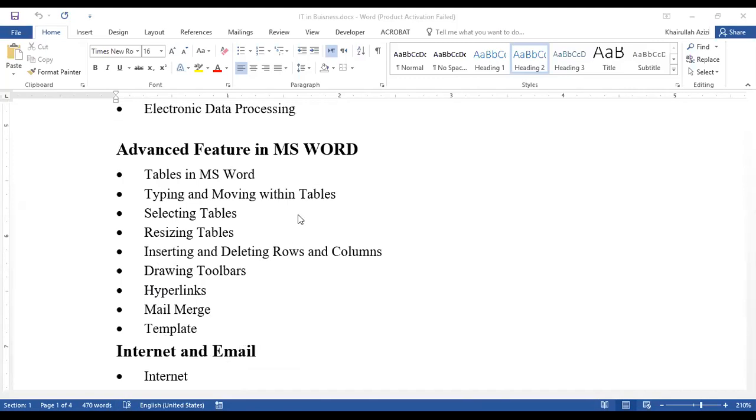So it is basically our lecture today. In Microsoft Word, we study only these features. If we have time in the future, we will come back and study some other parts of the Microsoft Word.